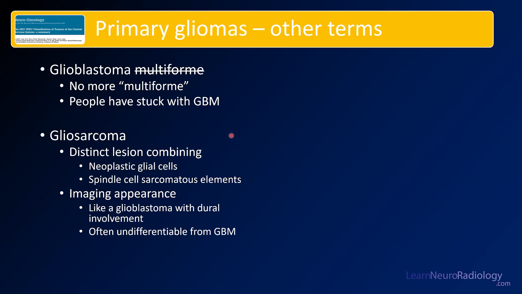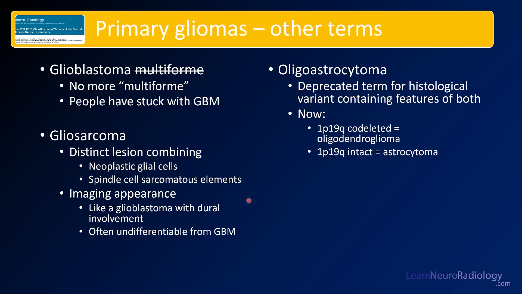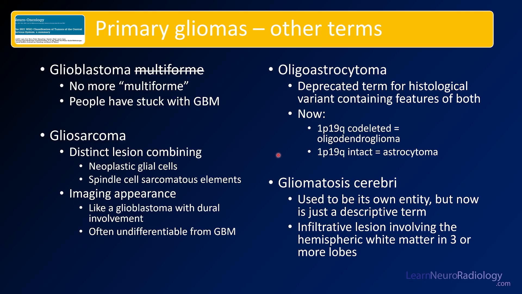Gliosarcoma is a distinct lesion you may see, combining features of sarcomas and gliomas. They may have broader dural attachment and involvement of the underlying bone, but on imaging they are often indistinguishable from glioblastoma. Oligoastrocytoma is no longer a term — a tumor either has IDH mutation with 1p19q codeletion (oligodendroglioma) or has 1p19q intact (astrocytoma). You may still encounter that older term if histology was done before 2016. Gliomatosis cerebri is now just a descriptive term — if a grade 2 glioma involves three or more lobes, you can describe it as a gliomatosis-type pattern, but it's still classified by its histologic definition.